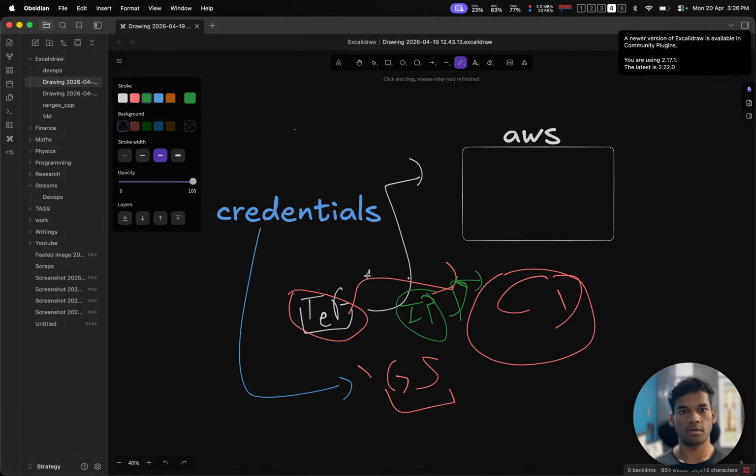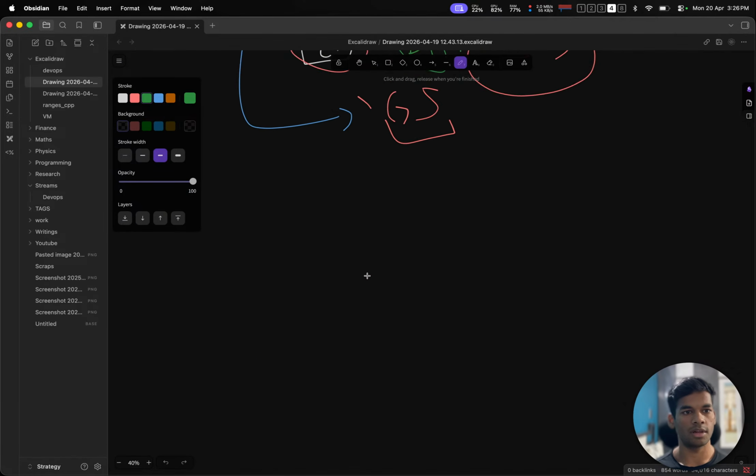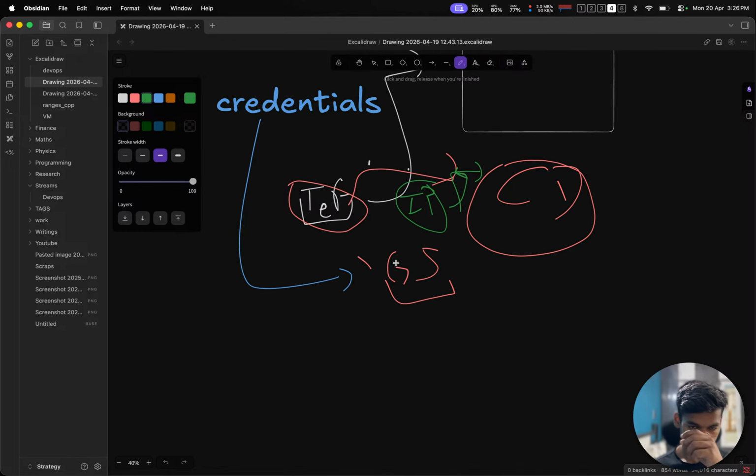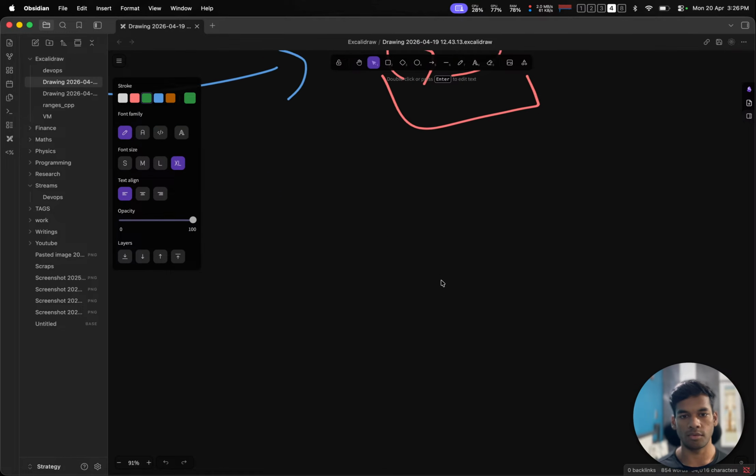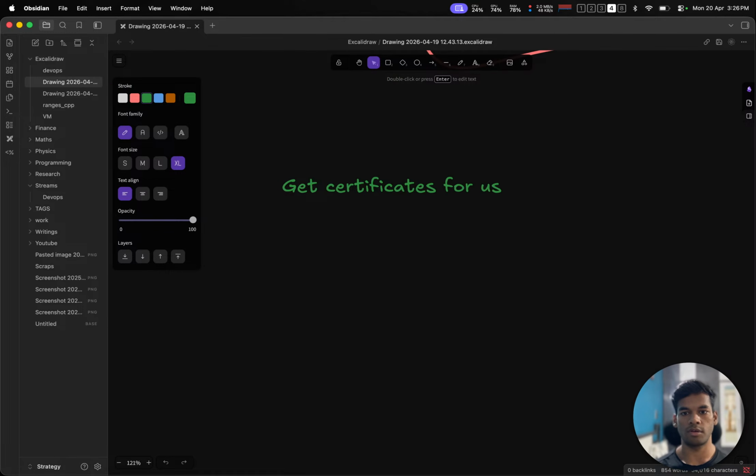In here, credentials. Oh, this is very smooth now. So we need to add a few things. One is get certificates for subdomains.